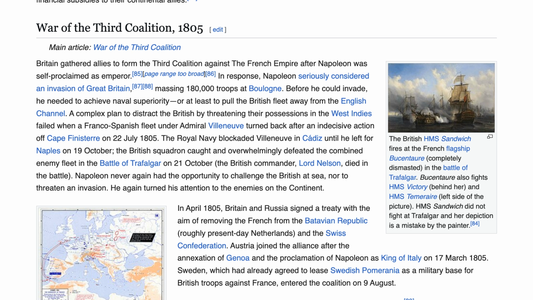The Austrians began the war by invading Bavaria on 8 September 1805 with an army of about 70,000 under Karl Mack von Lieberich, and the French army marched out from Boulogne in late July 1805 to confront them. At Ulm, 25 September to 20 October, Napoleon surrounded Mack's army, forcing its surrender without significant losses.